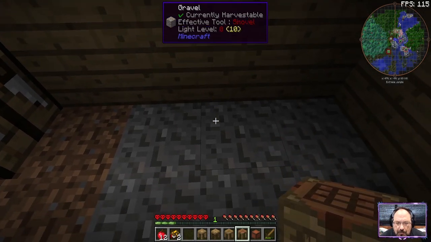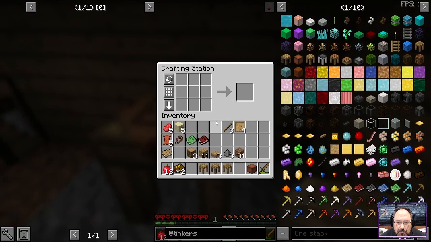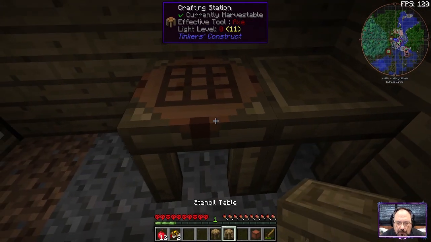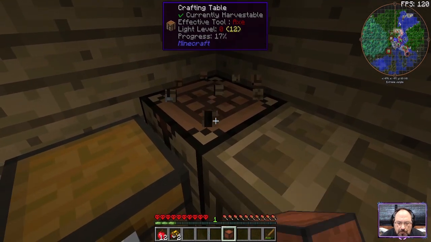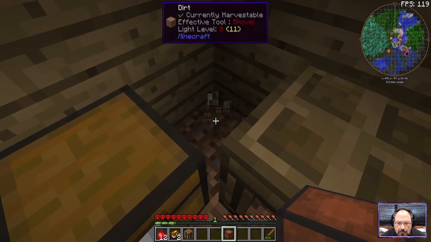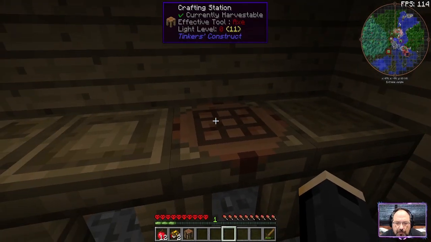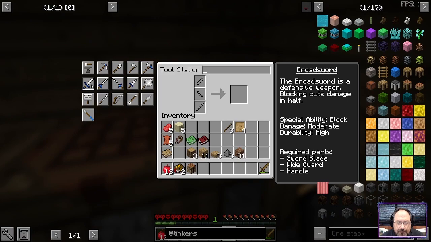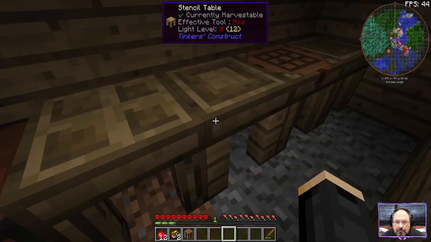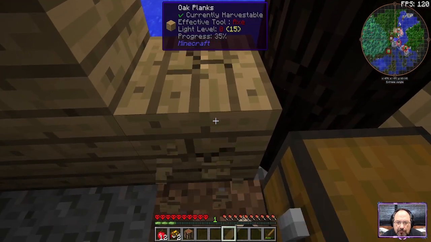I think crafting station is like right here, maybe. That's the part builder. That's the stencil table. That's the tinker table. This is the tool station. All right, so we need to build a part. Place a pattern and material to the left. Let's get some more wood.